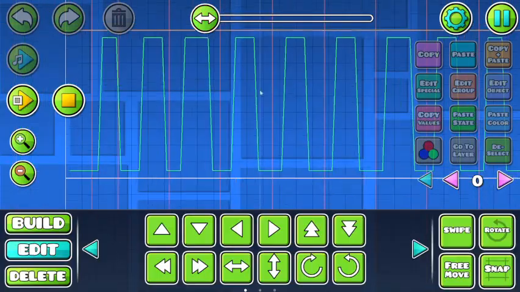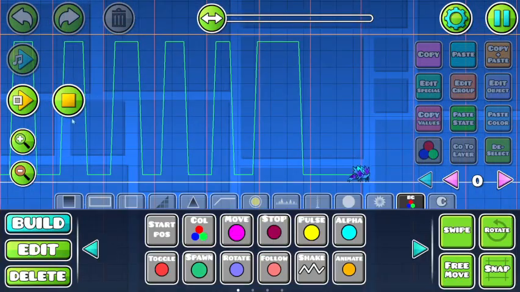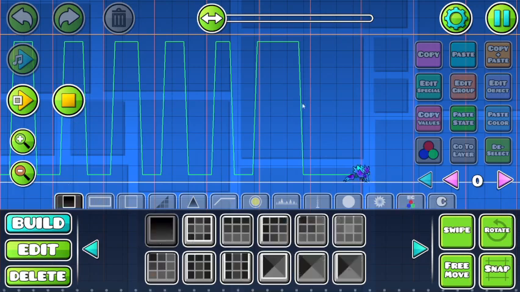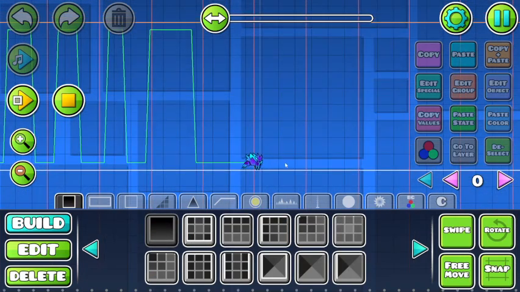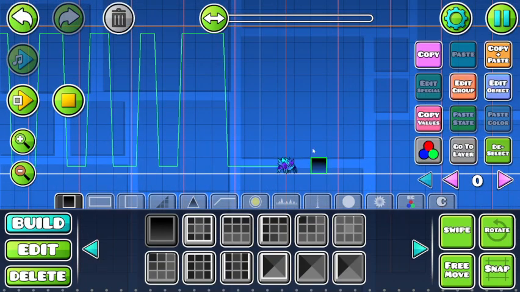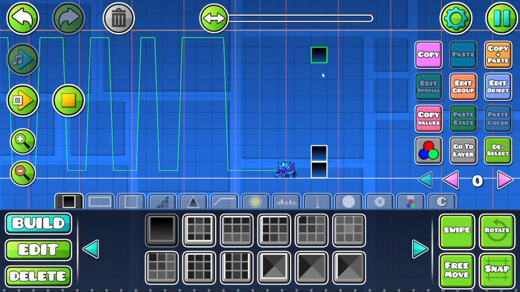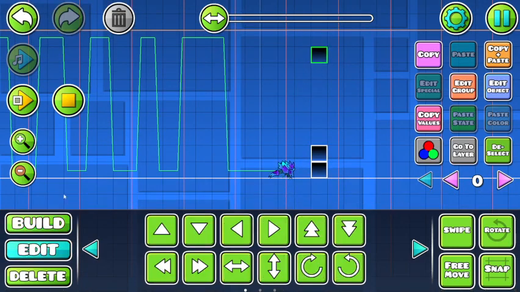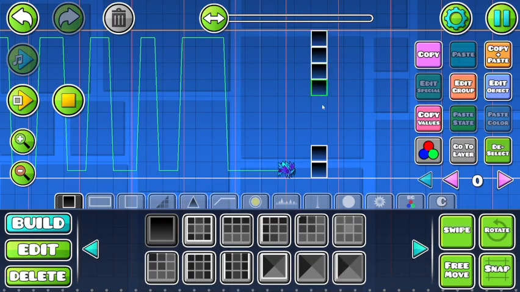So I did it quickly and it was about this length. So I'm gonna make it just slightly longer, like right here maybe. I'll put all the blocks to make the wall.